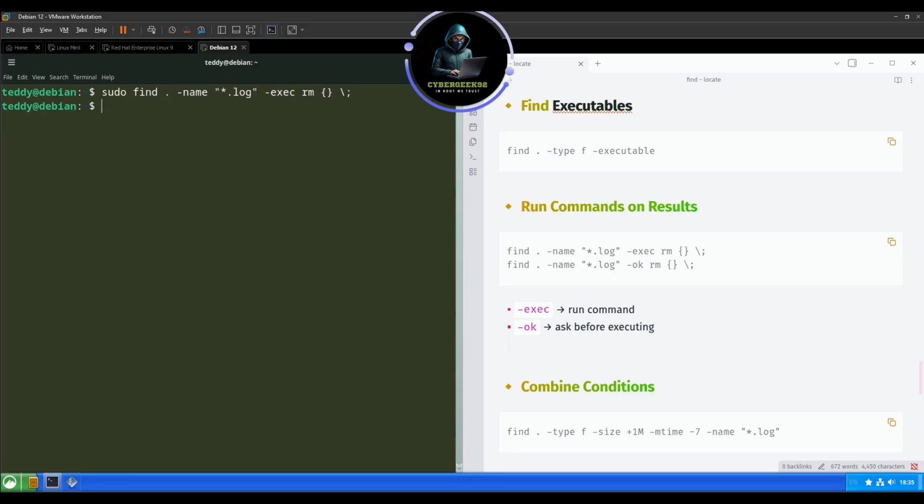Boop. Well, nothing happened. It's not like it was going to show us the output to begin with. It just does it in the background. We can also use the -ok command, which is the same thing as -exec, but at least it asks us if that's what we want to do. Nothing happened because the first one probably wiped everything to begin with. You know what? Let's run this inside of the var directory. Let's search for var .log.